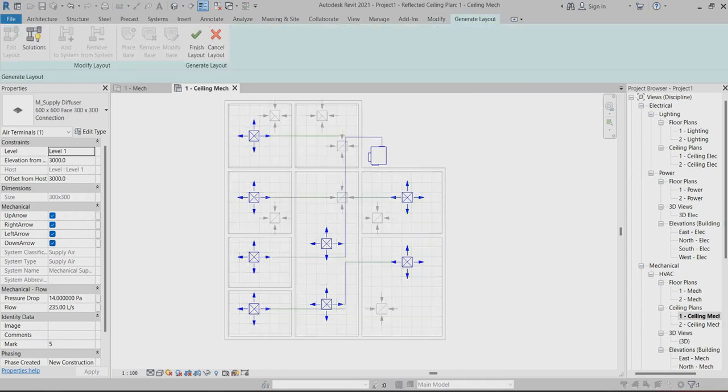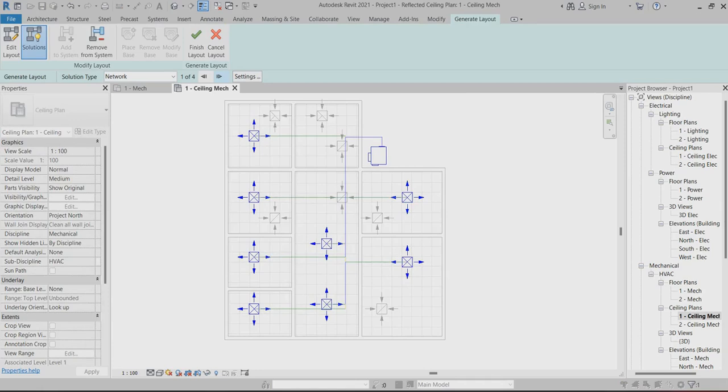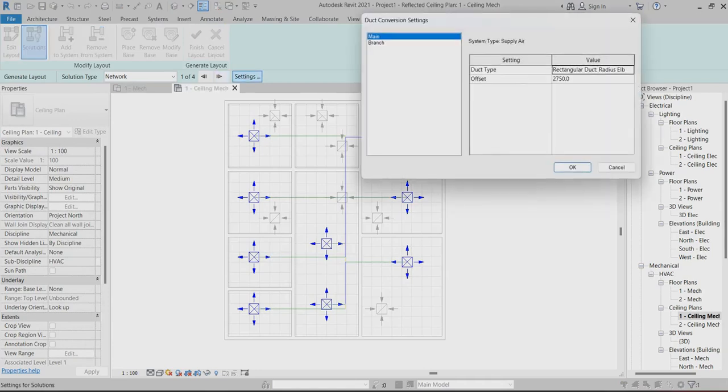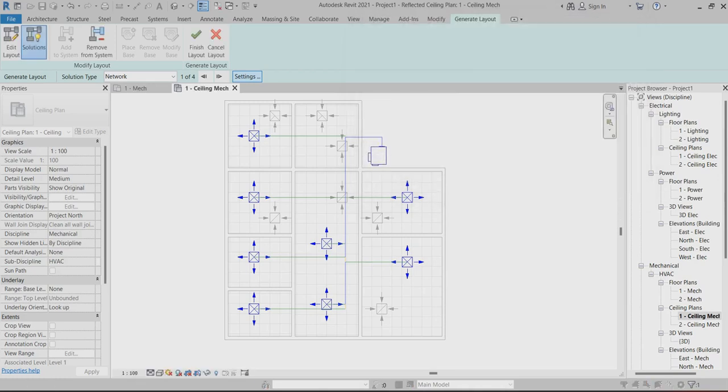Now I can apply for the generic layout, and the settings you have to change. The main, I'll put it 4000 because the AHU is also at 4000 height. So I'll just put it 4000 and duct I will apply flexible.